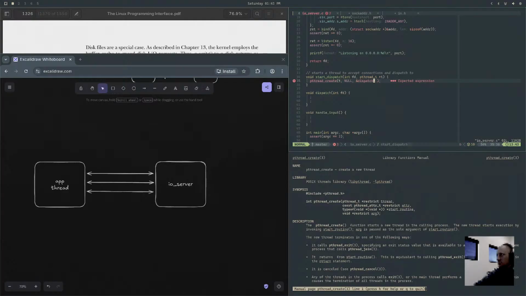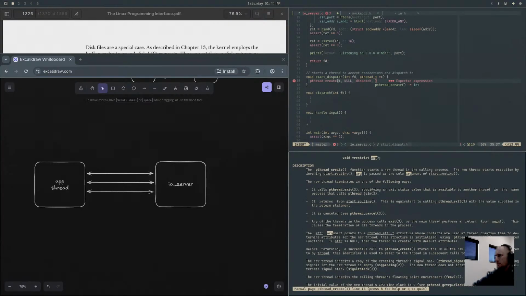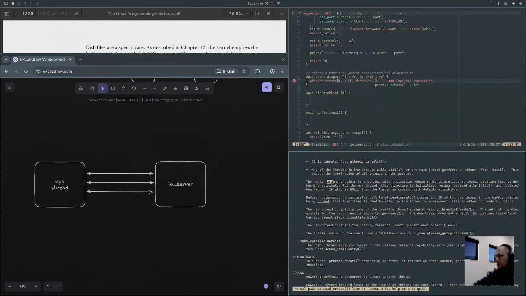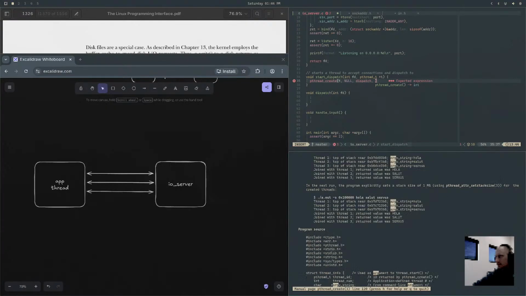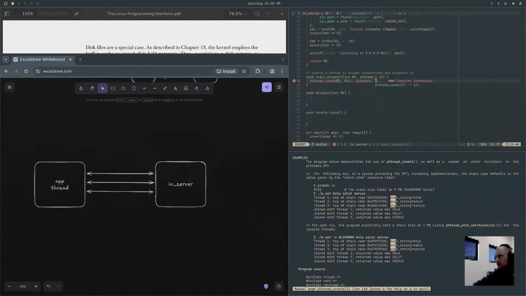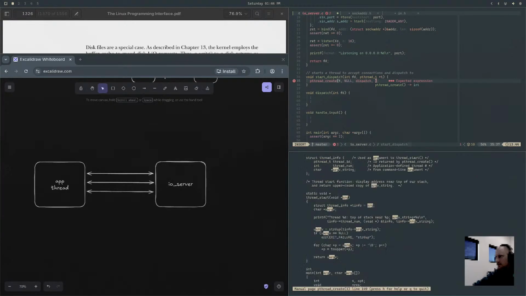I think that's how you do it, right? Maybe I can just pass it in as a function itself. All right, so the arg is a void star to the argument. Okay, how does arg work here? I don't really care about the attributes. I want the arg.